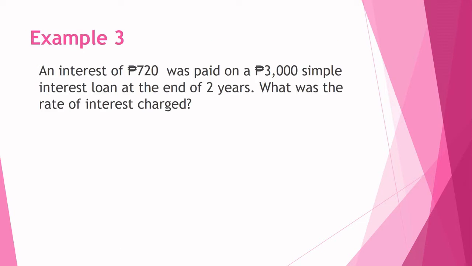Okay, class, we have here another example. An interest of 720 pesos was paid on a 3,000 simple interest loan at the end of 2 years. What was the rate of interest charge? So, gihatagan tag interest na gibayaran is 720. Ang principal is 3,000 pesos and ang time is 2 years. So the question is, unsa day ang interest charged? So ato ang solbo ng iyahang rate of the interest charge. So this is the solution.